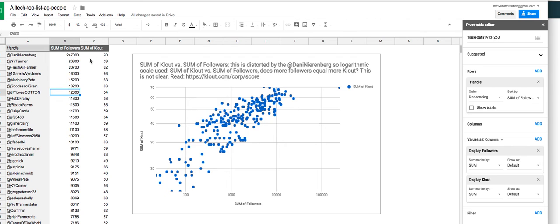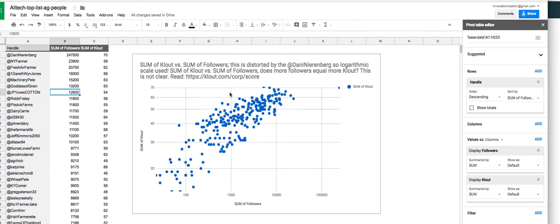And what I did was I created a chart with the followers. That's over here on the right. So it's the followers, and then by the clout score. Now, one of the things that was interesting is normally the chart that's created is called an arithmetic chart, and it would have been super distorted because one of the data points, Danielle, has a very, very large follower count compared to the rest of the people.